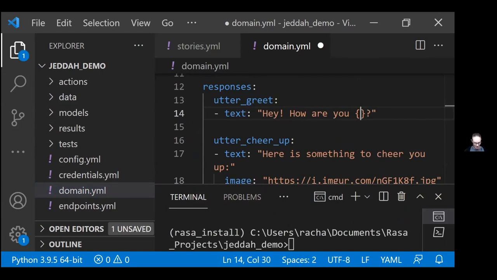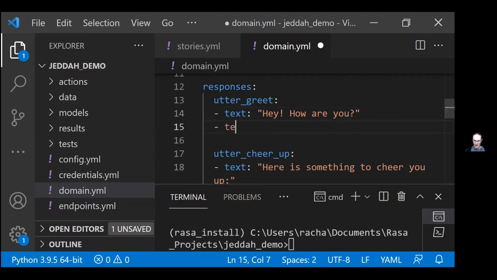Right now I don't have any slots, but if I had a slot called name that I was storing my user's name in, I could include it in my responses like this. I could have random selection between multiple responses: if I have two texts under a single utterance, it'll be randomly chosen between when it's triggered.